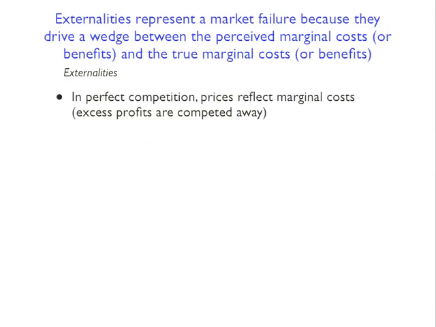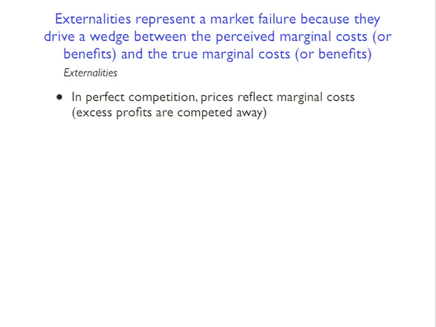If a company is charging above marginal cost and there's an opportunity for excess profits, other companies are going to enter that market and compete with each other, and eventually that excess profit will get competed away, and you get back to a situation where prices are equal to the marginal cost of producing the good. From the framework that we're using as economists, that's a good thing because when price is set equal to marginal cost, we know we can get efficient production decisions and efficient allocations. But in the case of externalities, that logic breaks down because the perceived marginal costs from the consumer's perspective are not the same as the true marginal costs of the activity.